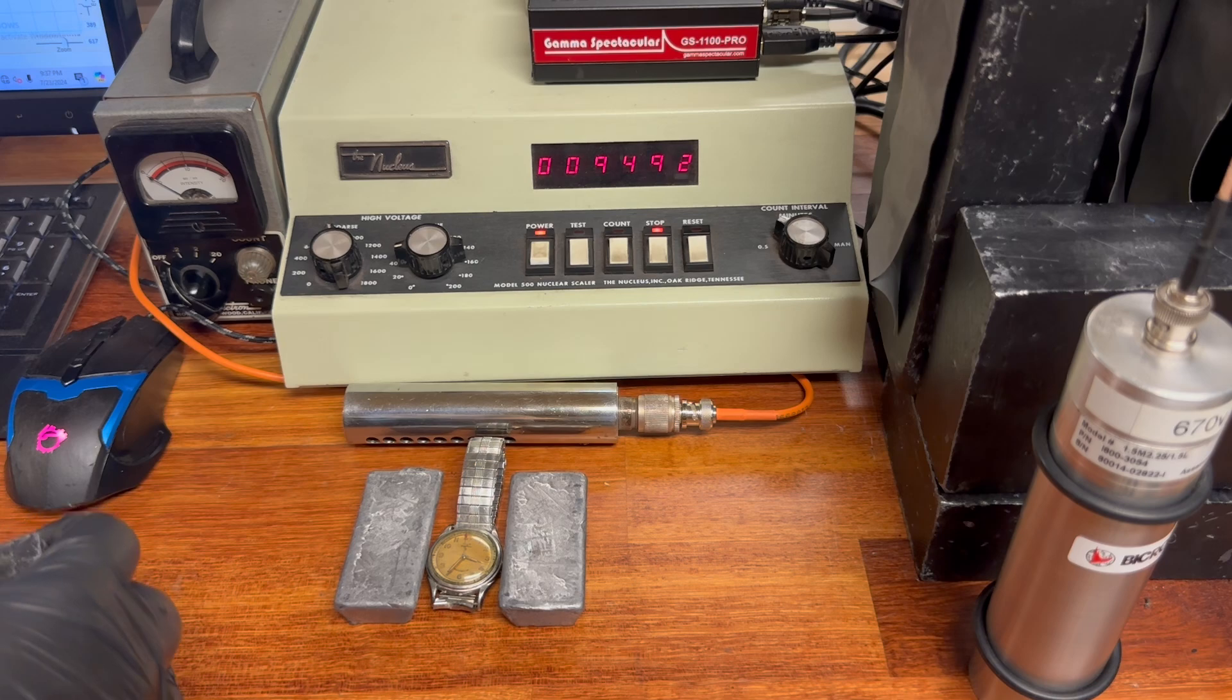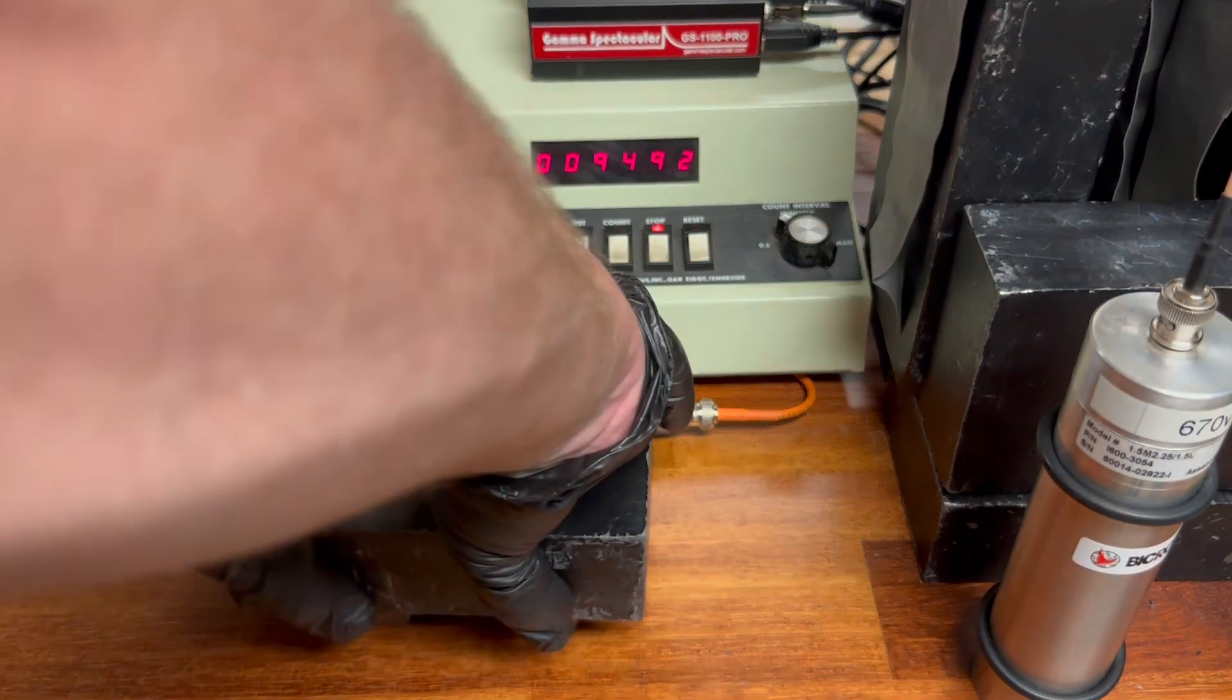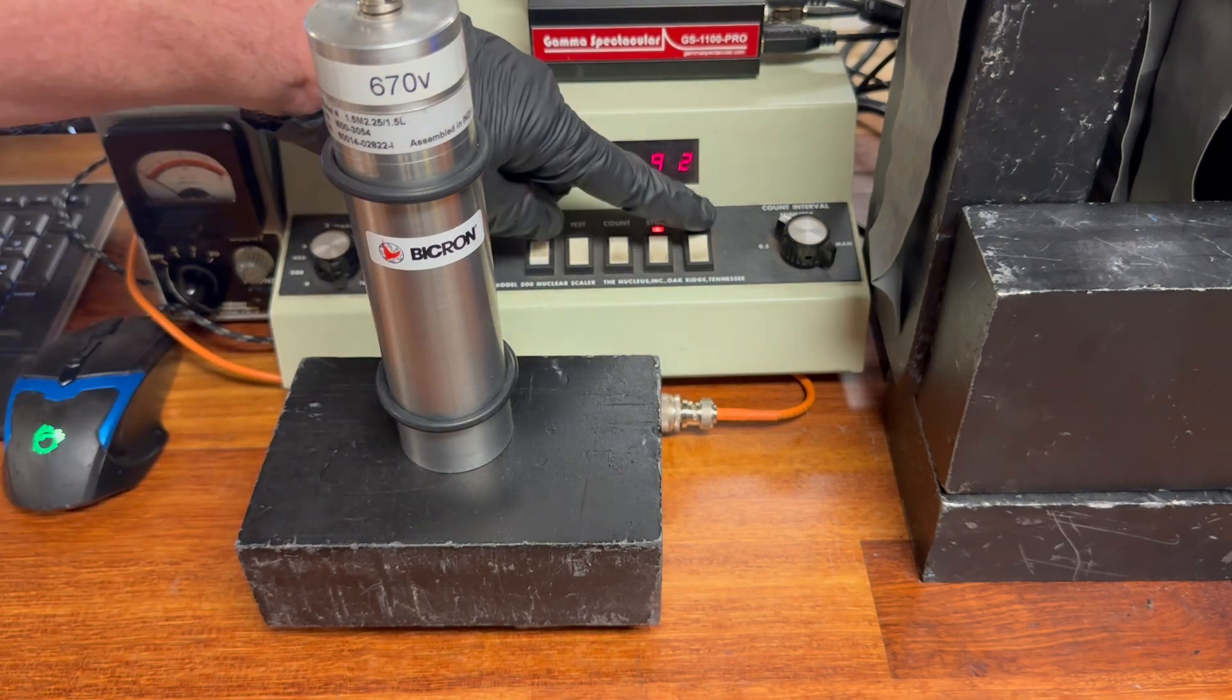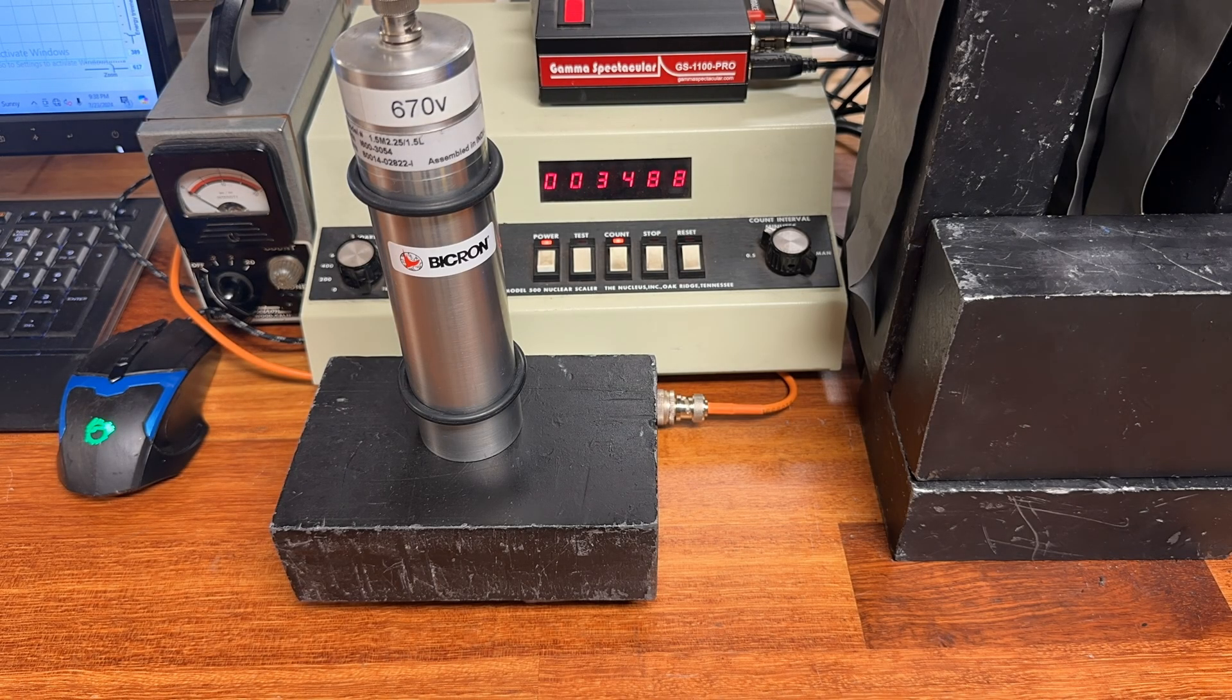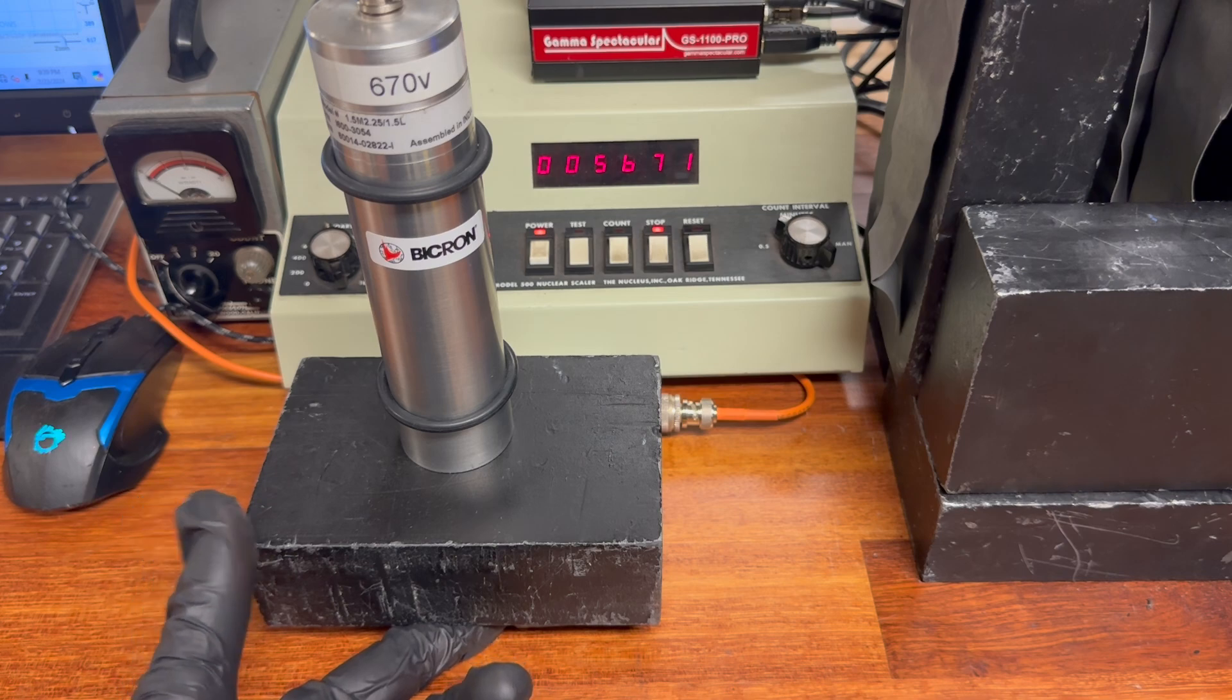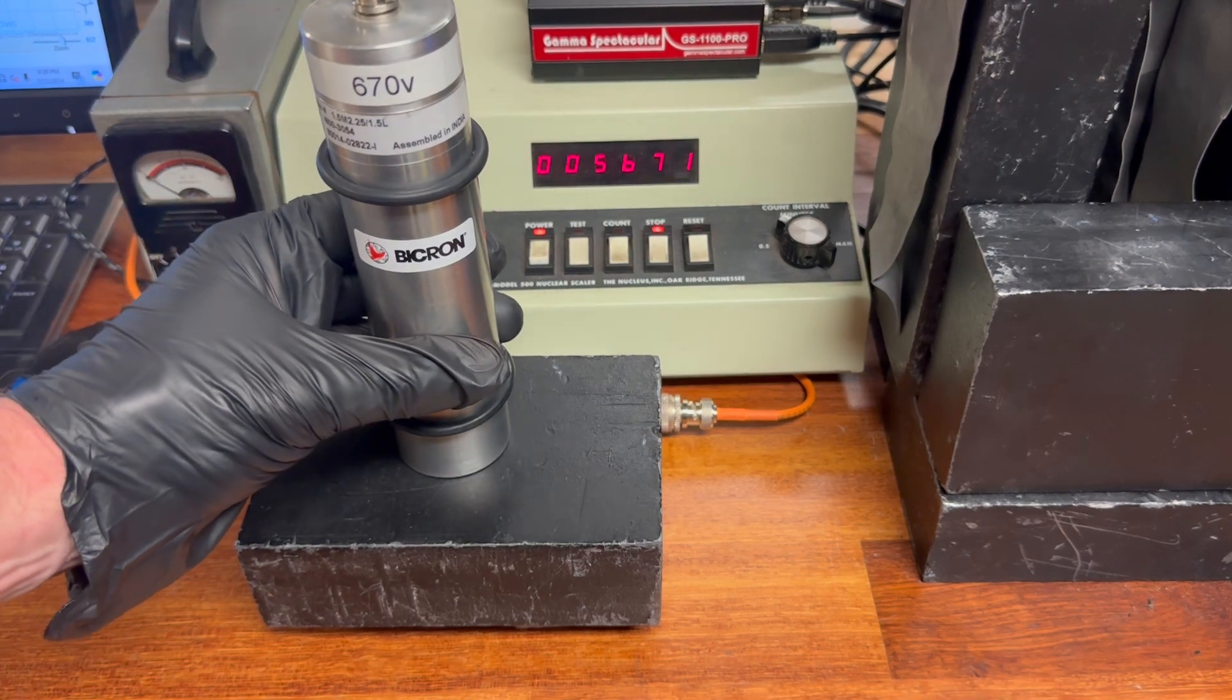So I have no more quarter-inch thick plates of lead, so let's go ahead and try a two-inch thick block of lead. And I think we're not going to get any detectable radiation above background with this. But you never know. So here we go. And we'll clear out the results here and start our final time count. 5,671, which is lower than normal background radiation, which we measured at 5,949. This is actually not unexpected, as the lead has done such a good job overkill-wise at blocking the radiation that it has actually blocked rest-reel background radiation at the face of the detector, which results in a slightly lower count.